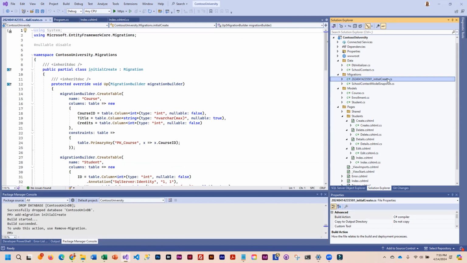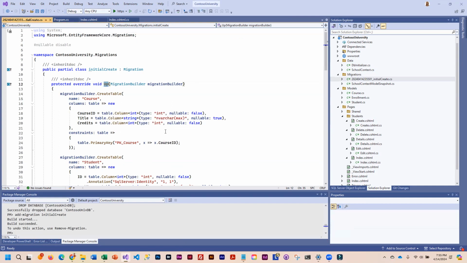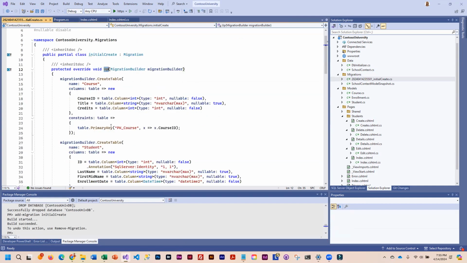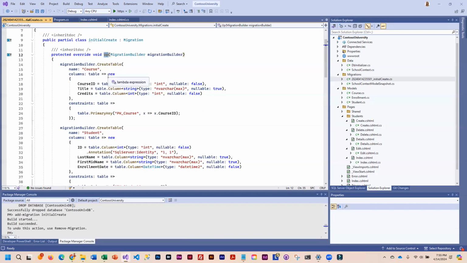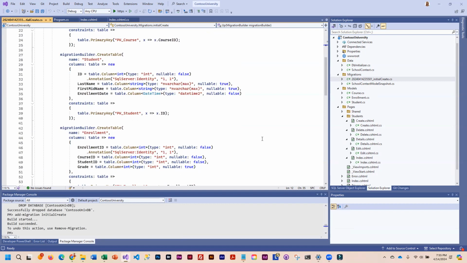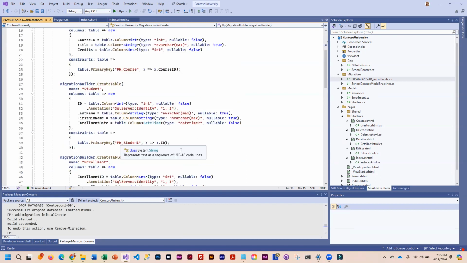Here is the initial create file with the up method, which is going to tell Entity Framework what tables we need. And this is a little more involved than the last project, because we have 3 tables. We have course, student, and we have enrollment. And you can see course and student each have a primary key.